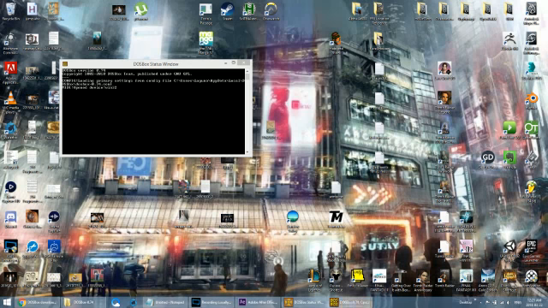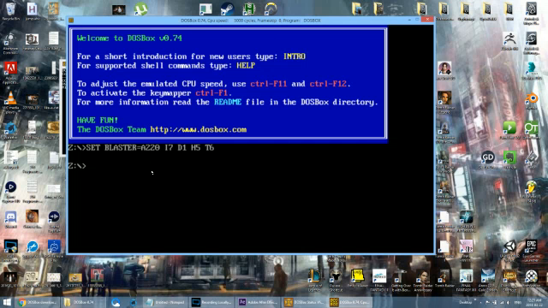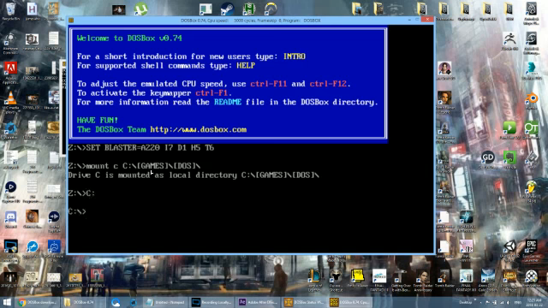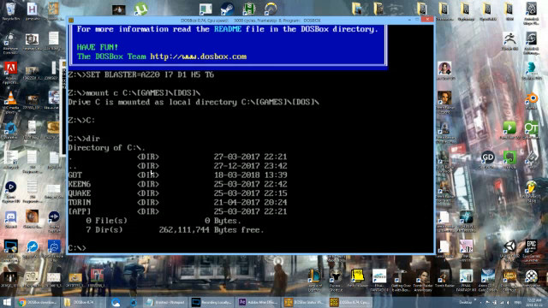Oops, wrong window. So mount C colon backslash games backslash DOS. Once you have your base folder where you don't have any more of the square brackets, you're fine. Then you can go in, do your dir. Obviously I'm not going to go into the app because you're using the app to load this. You're not going to load up DosBox app with DosBox.